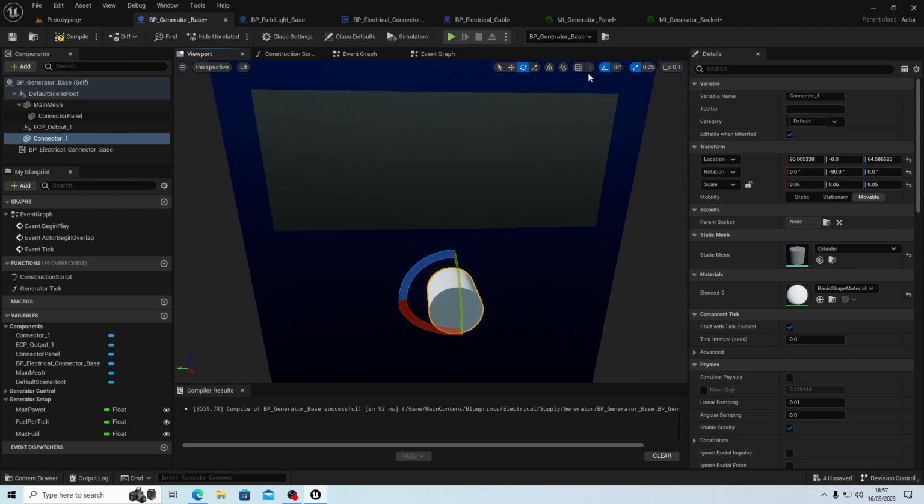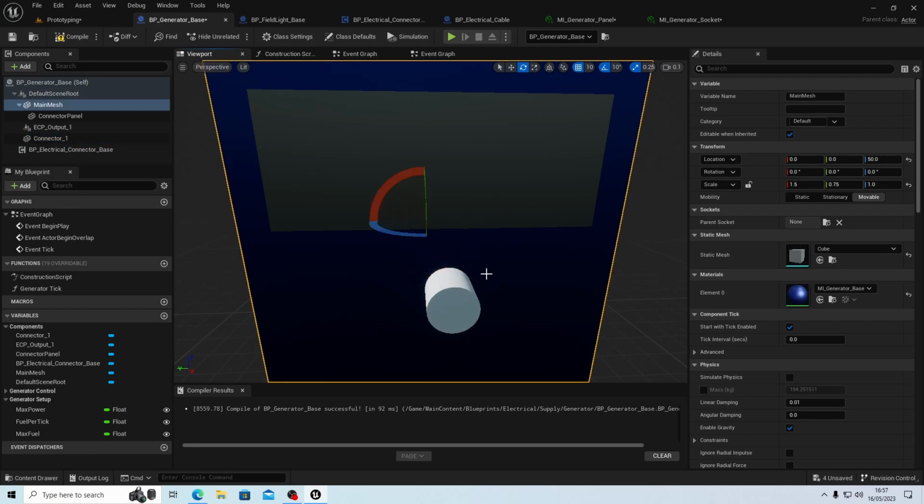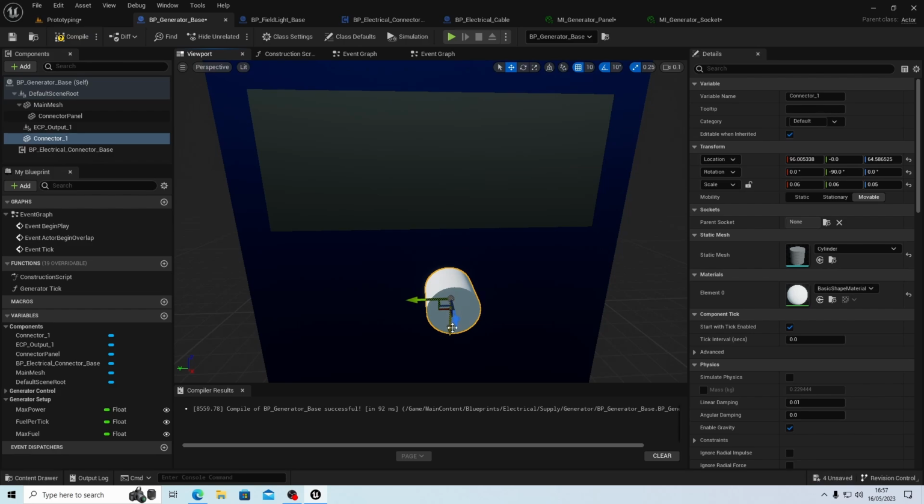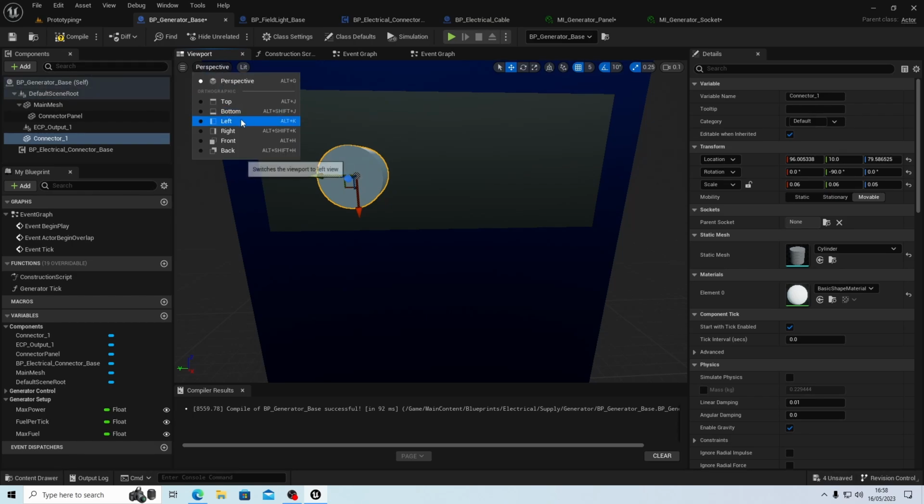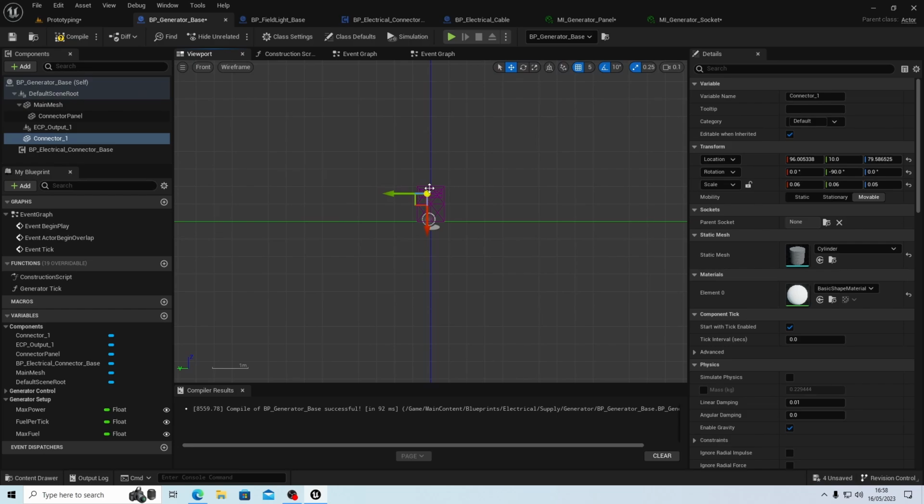Okay. And now we're going to turn this back on. Do 10s for now. And we're going to do this. Press W, and let's move her up. 10's no good. 5's better. There we go. And across. So now we're going to do a front projection, and I can now see roughly where we are.